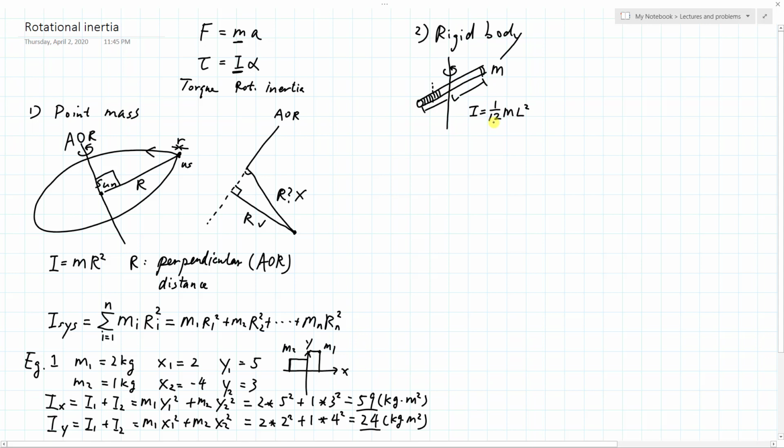Right, it doesn't really make sense yet, but you'll have an idea of how you would be able to do it if you were to cut this shape into small pieces, and for each one you keep an account of the distance. You add them together using this formula. All right, so let's move on to another example. So here we have again a rotational axis. Let me redraw this.